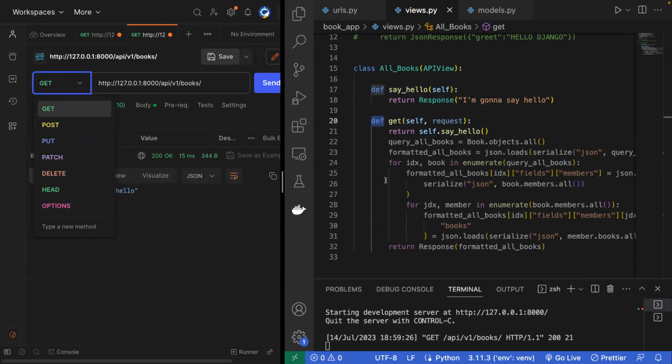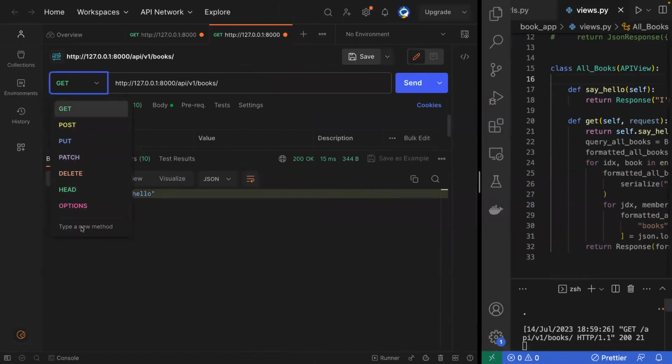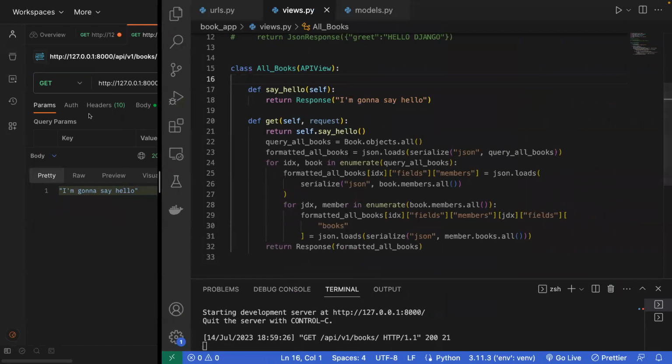Okay. What about where it says type a new method down there at the bottom of that drop down? I'm clicking on it right now and it doesn't seem to be working. Yeah, it might have been outside the scope and everything. I was curious. I just wanted to make sure that it was linking up properly with the get and the put and everything. Yeah, it is.